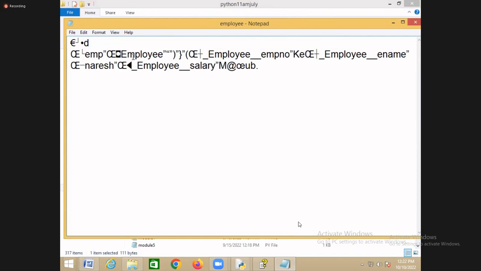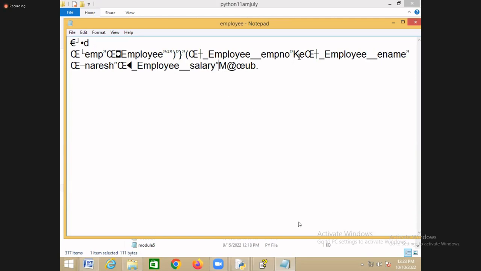The employee module. So at the time of reading it, it will look for which data type? The Employee class, in the EMP module. And it is writing the employee number, employee name, and one more, salary.